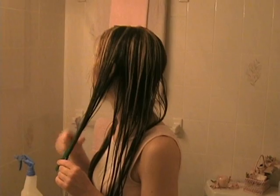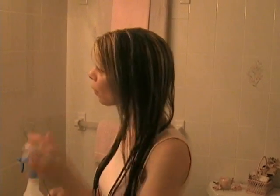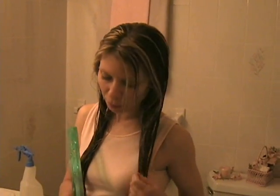I'm going to measure from here. Say my hair is this long, and I'll want to take off that much, so then you measure all the way around so that you're even. But my hair is very long, so I cannot use this, but what I can do is go to the bottom of my hair and see, okay, I want to take off just a quarter of an inch.